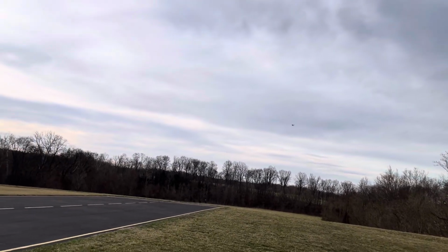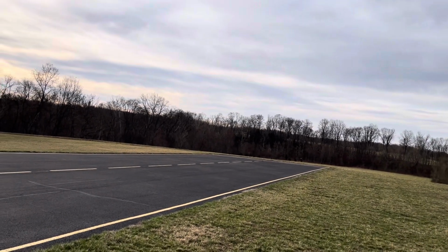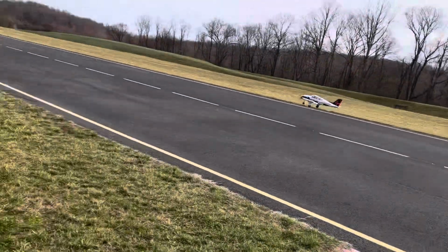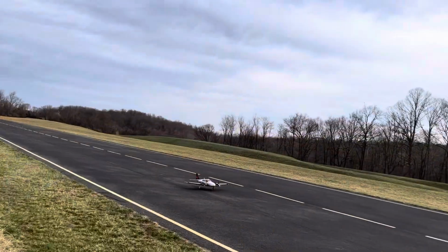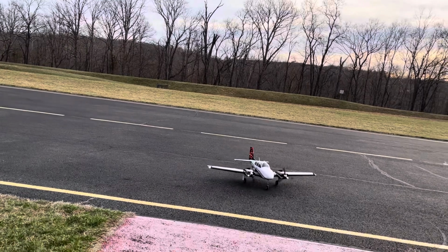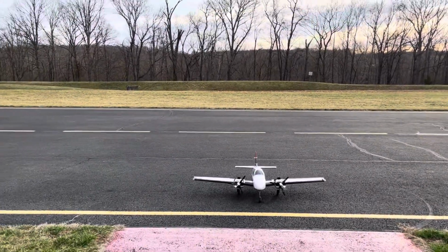Landing flaps. Come down lower. Braking. Brakes off. Stability mode. Throttle cut. Does the job.